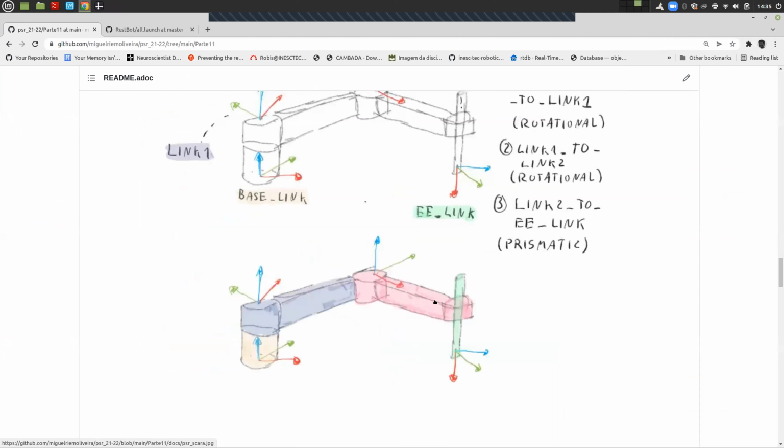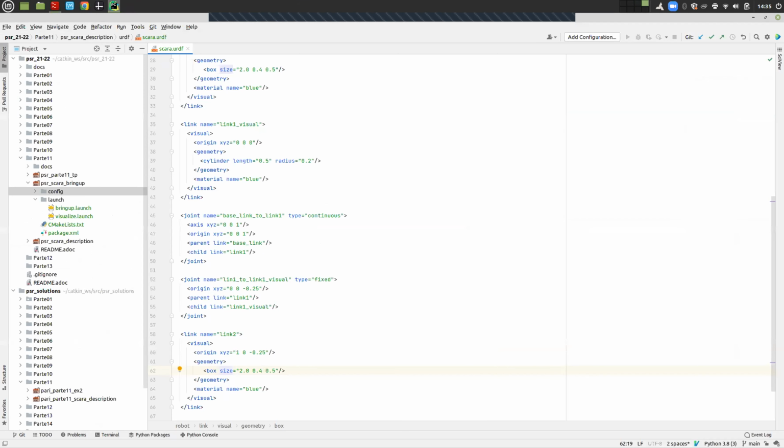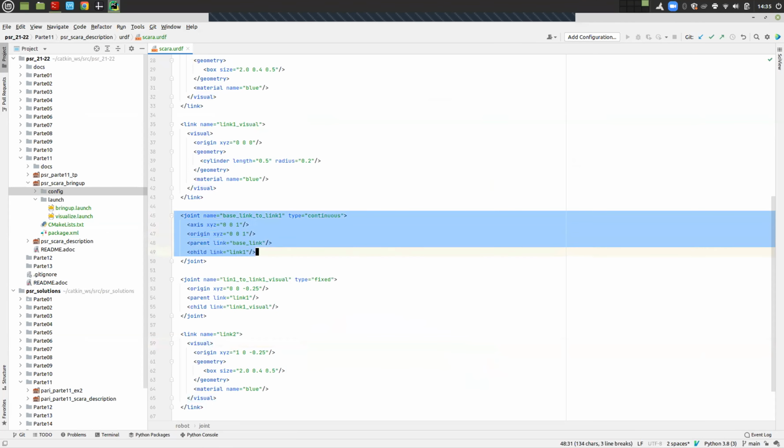Let's say the pink part is more or less the same size as the blue one. Therefore, I don't touch that part. The origin should also be the same. I just need to put a joint here.